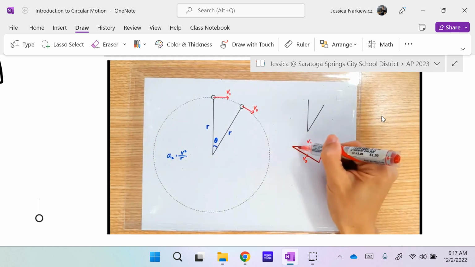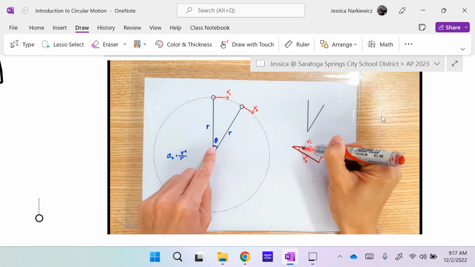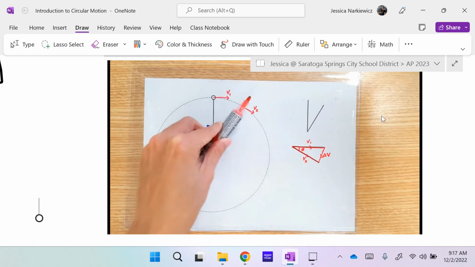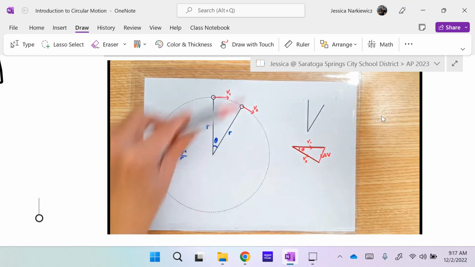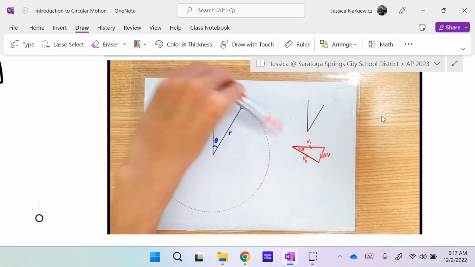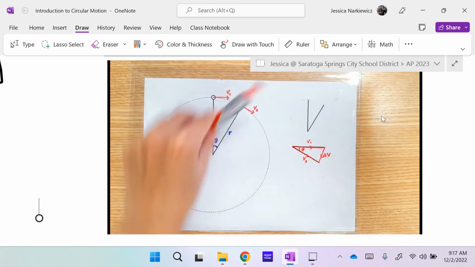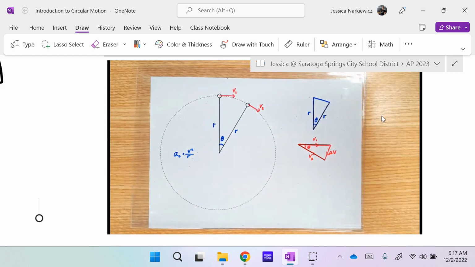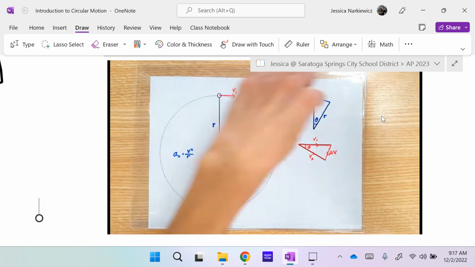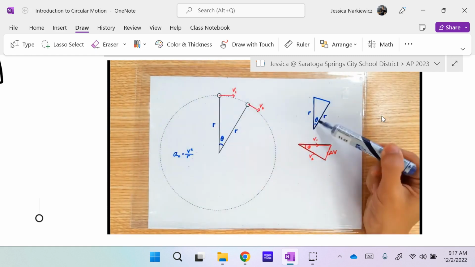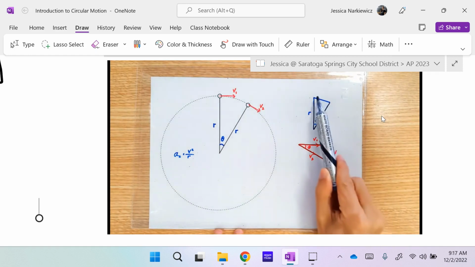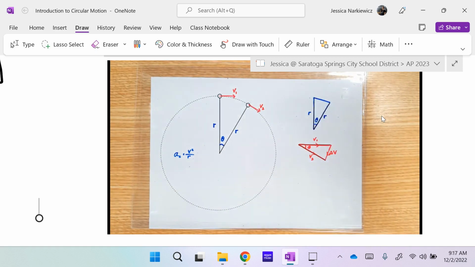You'll see that this angle here is actually the same angle in value. r and r form the angle theta. So v1 and v2 should also form the angle theta, because v1 and v2 are just these two arcs rotated 90 degrees. Let's draw another triangle based on r and r. Of course, this angle here will be theta. So what should this triangle correspond to?